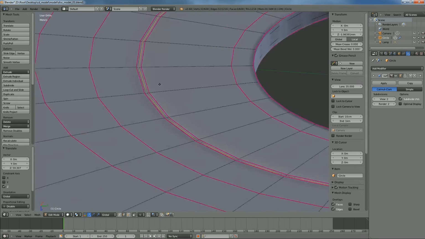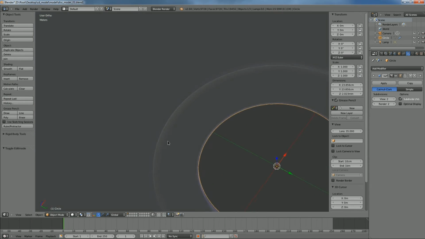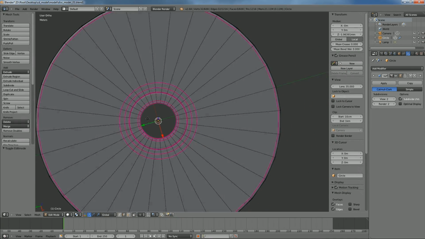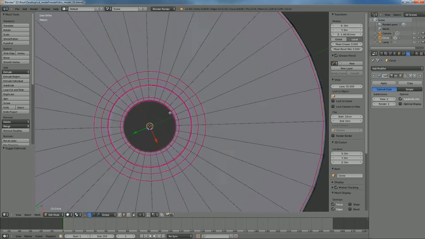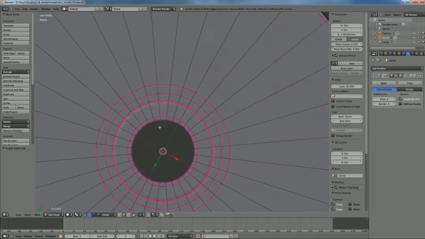We get something that looks a little bit like that. And then just to, yeah, not bad. So that'll be in the surface of the plastic. And then, yeah, that looks pretty good.